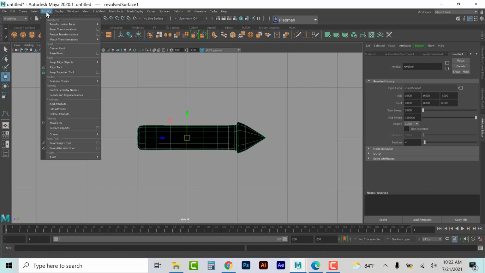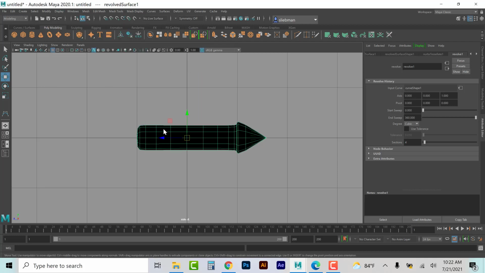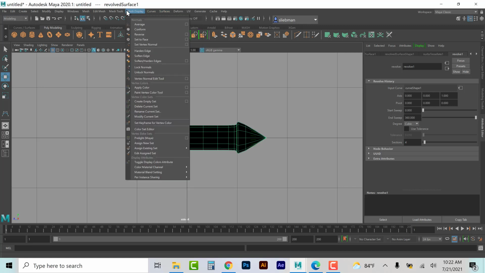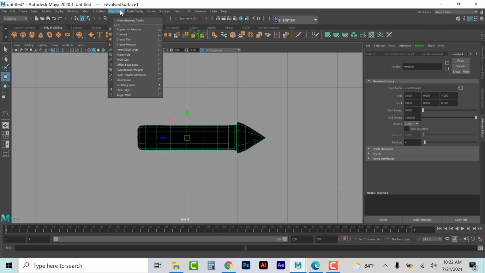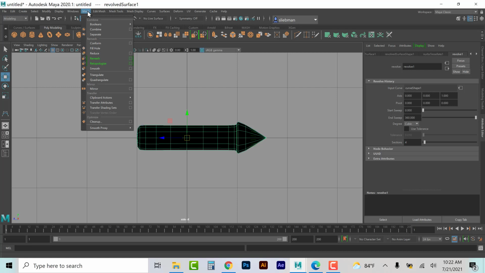And that can be done here if I go to the display, for example, and turn on the face normals. You'll notice that the little green hairs are not showing. That's because they're pointing inward. What we need to do is reverse the surface. So I come here, I did this last week, and we're going to surface reverse. I can't remember exactly where this is. Let's see, mesh tools, edit mesh. Here it is.